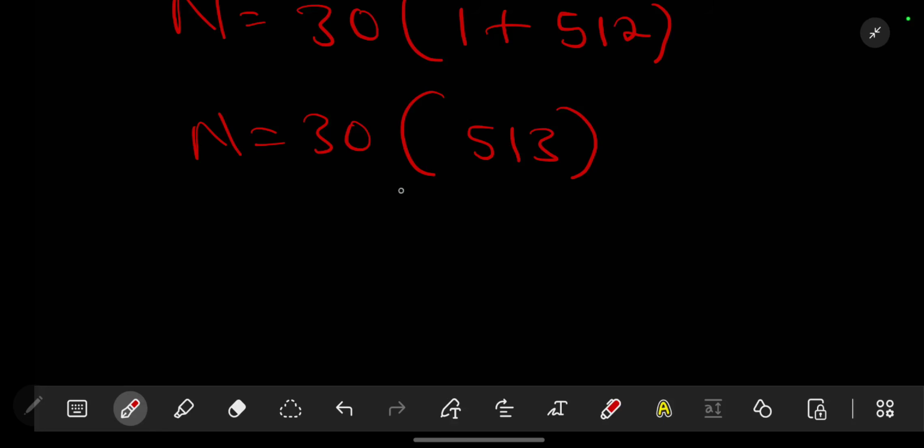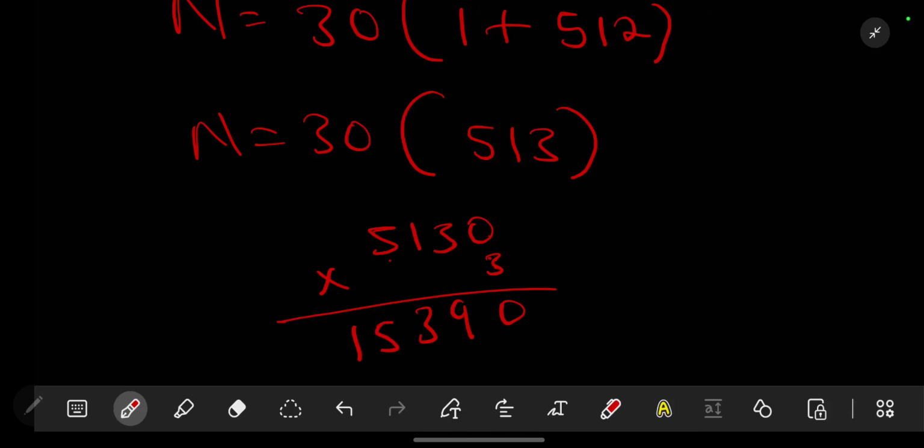So let's now multiply. So our 513 times our 30. The key trick is just get this 0 and put it here. So let the 0 be there. Then you're just going to remain with 3. So we have 0 by 3 is 0, 3 by 3 is 9, 3 by 1 is 3, then you have your 3 by 5 is 15. You can only do this if you have a 30, a 40, a 50. As long as you have zeros, you can throw it to one of the numbers.